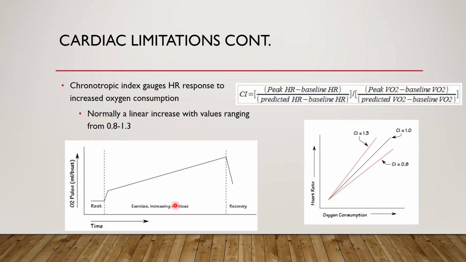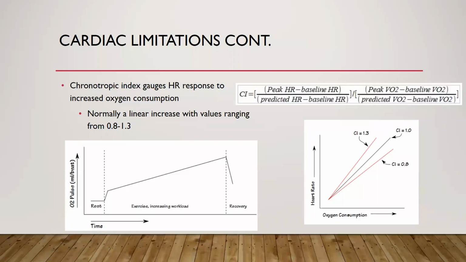And this is kind of a graph of stroke volume here that we talked about. Increase a little bit and then steadily over time and then recovery. So you can get some information from this that you may not get otherwise. If someone has a low chronotropic index, it can be from lots of things. It could be from being on beta blockers. It could be that they really are Usain Bolt and they don't need to increase their heart rate that much. And if you look at that in context with the stroke volume, it can give you some information.